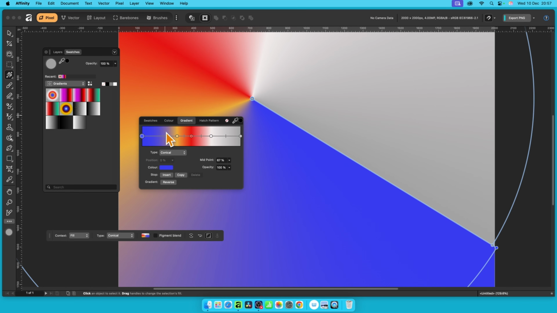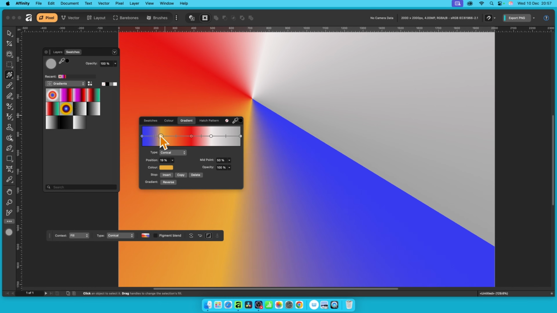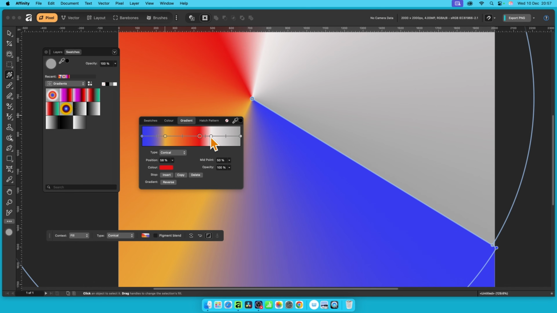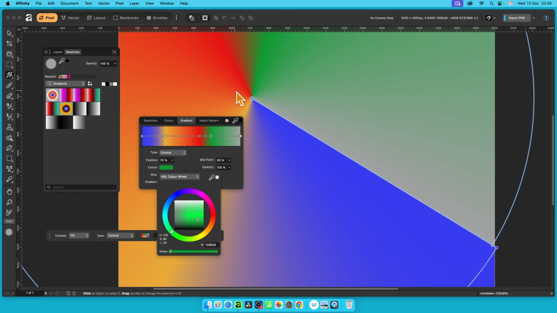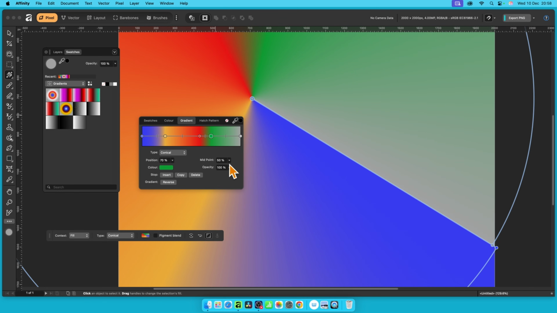Just click here, and now, of course, you can change the colours. You can move them around, so reposition it. You can see obviously the gradient changes then. Maybe move the red there. Again, I can go to this white one, click here, and maybe change that to, say, green or something. So let's just put that there and change the midpoint, etc. You can also delete stops as well. There's a delete option. If you've got it selected, just click delete.